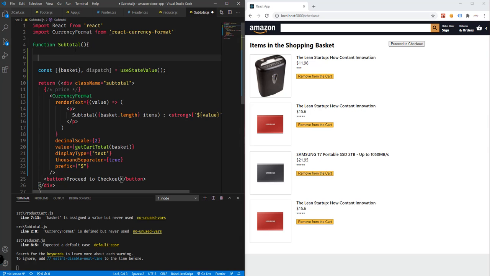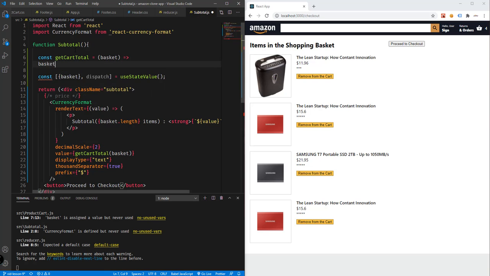So what we could do is try to use const and then get cart total, and this should take the basket as the argument, and we could check if the basket is not empty or something, and then we could use the reduce function.